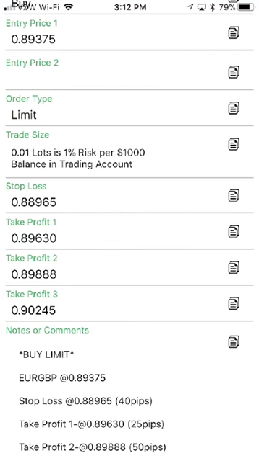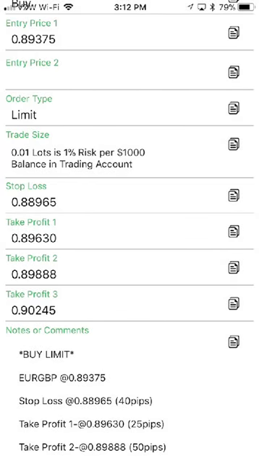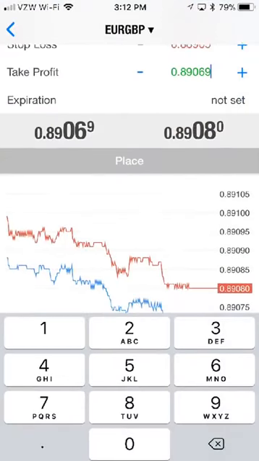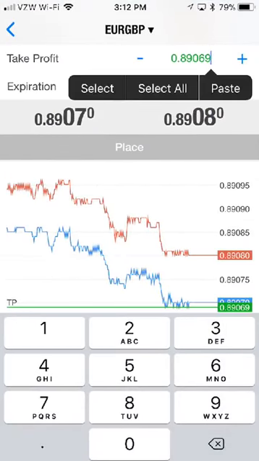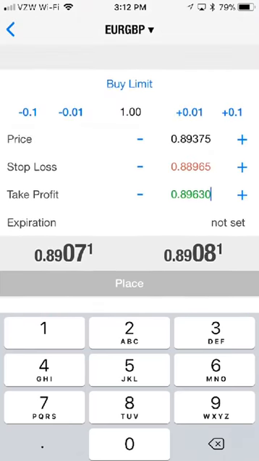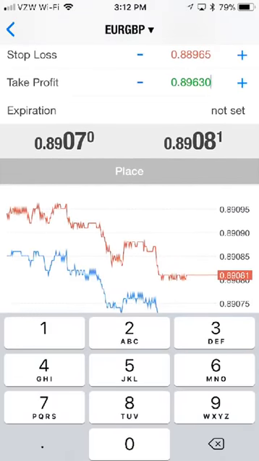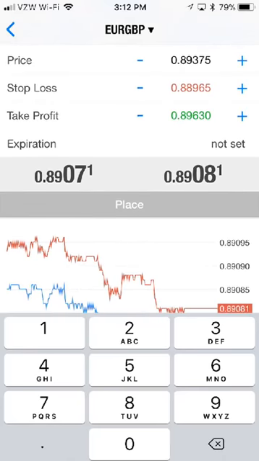Going back over to Swipe Trade. There's 3 different take profits. That means I could potentially enter this trade 3 times. I'm just going to enter it once. Take profit, I'm not going to be greedy. I'm going to do take profit number 1. So I hit the little clipboard. It copies that data. The take profit is 0.89630. Go back here. Go to take profit. I'm going to press my finger down again to give me my menu. I'm going to select all, and I'm going to paste. And there we go. Now, of course, it's not blue anymore because the price has changed.